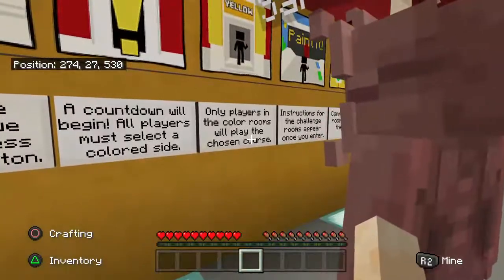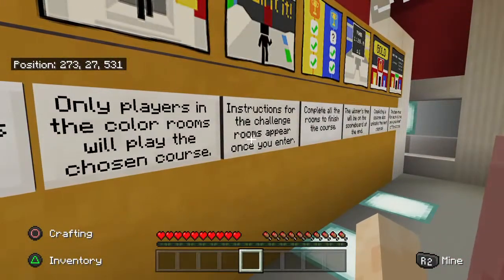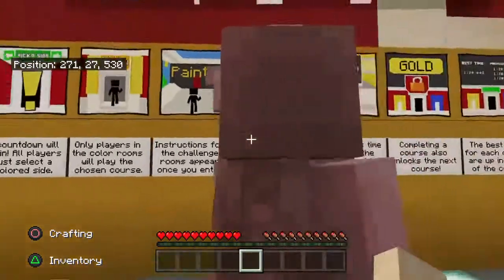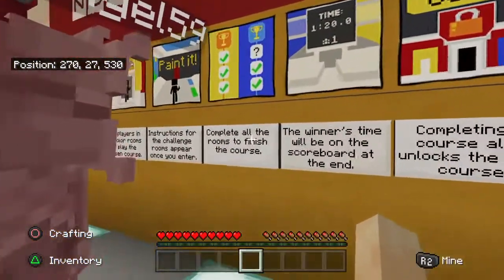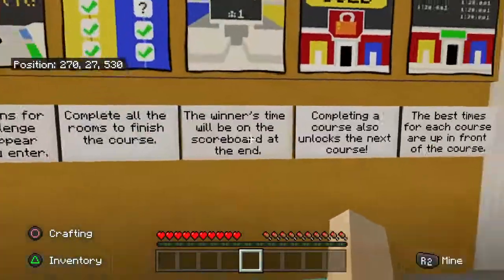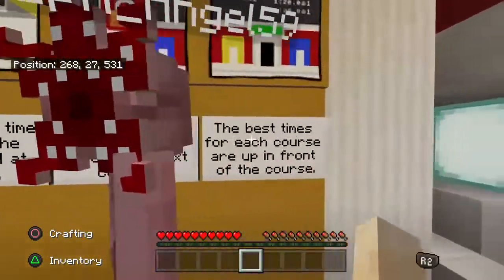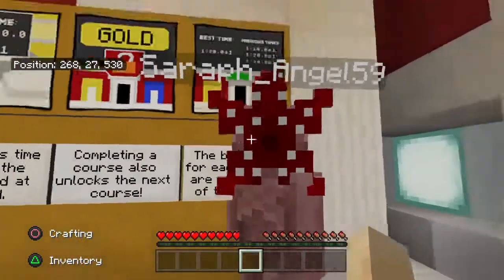Only players in the color room will play the chosen course. Instructions for the challenge rooms appear once you enter. Complete all the rooms to finish the course. The winner's time will be on the scoreboard at the end. Completing a course also unlocks the next course. The best times for each course are up in the front of the course.